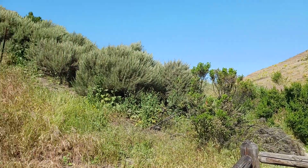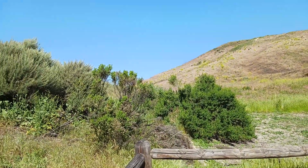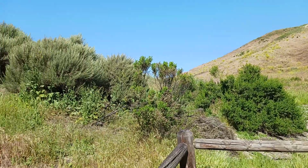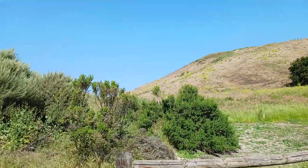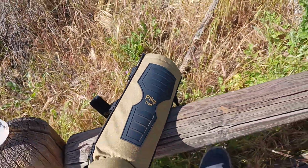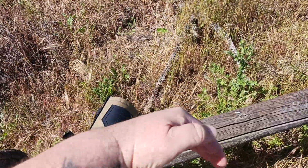But anyways, as the saws buzz behind me, because this is where nature meets residential, and that's pretty much how most of these hiking trails start out, which is kind of a good thing. At least you know you're close to civilization in one way, shape, or form. But anyways, with that being said, Pike Trail, these are definitely worth buying. I think for the price point, it's the highest quality at the lowest possible price.